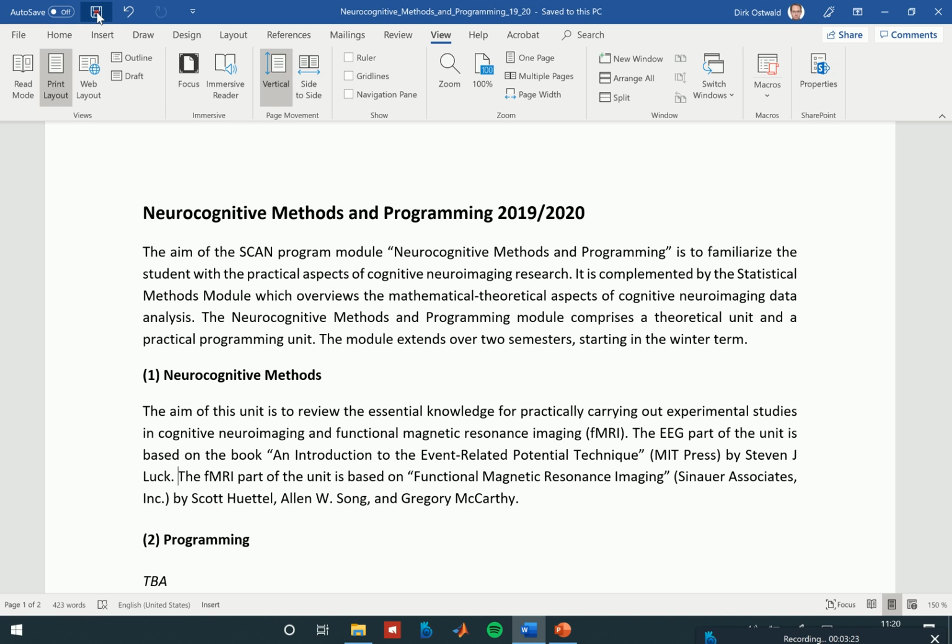Like all courses that I teach and all courses at a university and all courses in SCAN as well, these courses are meant to help you in your studies, right? So your studies are not these courses, but you are humans who would like to study social cognitive and affective neuroscience, or cognitive neuroscience in my world. So if there would be no courses, what you would do is read these books and study them.